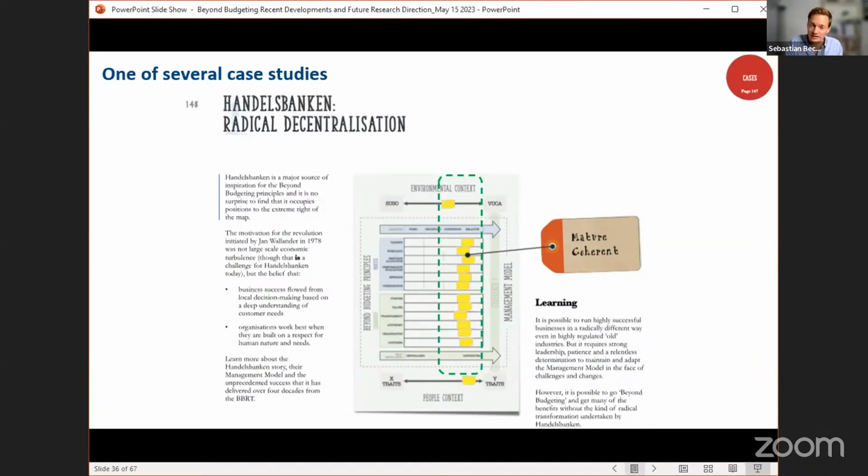And then this can go fast, right? But of course, this is a big effort for the organization to make everyone understand. Another way is what I used before as a metaphor, the idea of a journey, where you say, I know my end goal. I know I want to go towards beyond budgeting, but I will not do it radically right away. So I will maybe start with the approach of Equinor that I showed you, where we change 3 practices for now: target setting, resource allocation, and forecasting. And this could be done very quickly, within a few months, and then you'll be very much surprised.